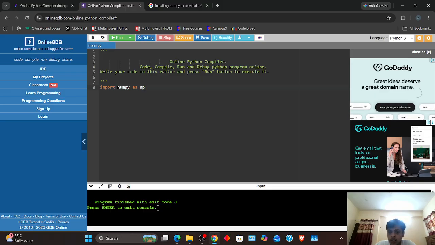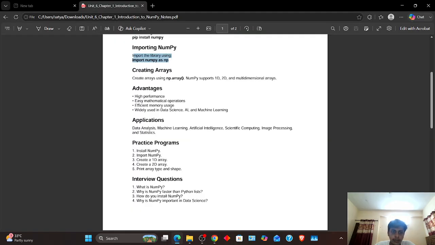So here NumPy is the library and np is the commonly used alias. So using np makes writing code shorter and easier.